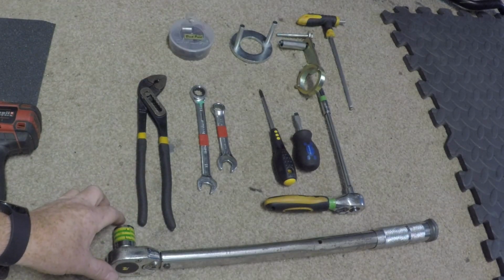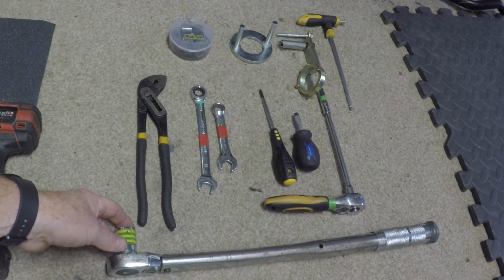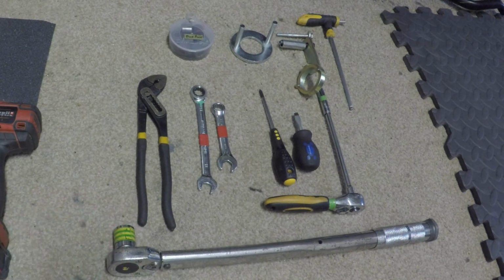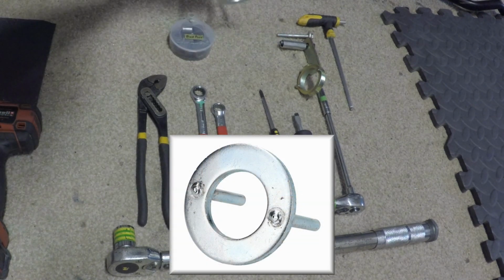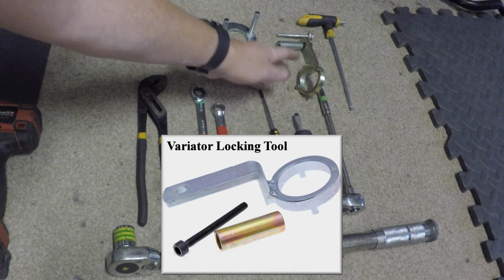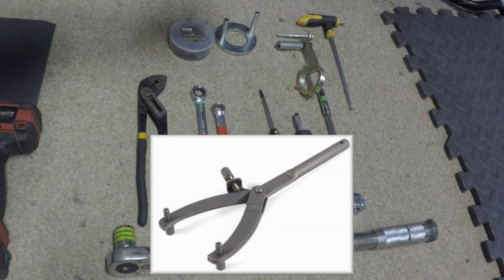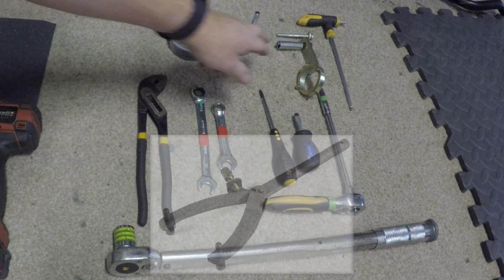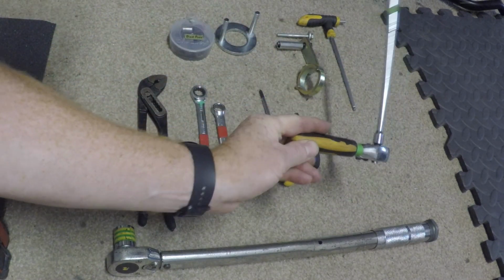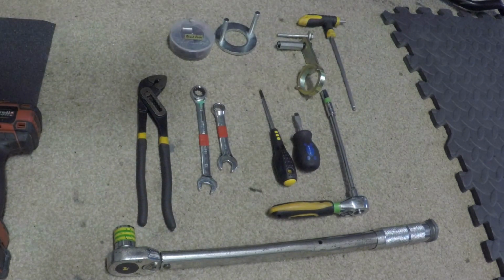Okay, so for this job you need a torque wrench, definitely, with a 19mm socket. I believe the small engines use a 17mm socket. You need a clutch holding tool. You need a variator locking tool, which on the 300 has these two small pins, as opposed to, I believe, the 125, which has the pins in a different position. You need a different type of variator locking tool. To tighten the bolts you need a little Allen key. You need an 8mm deep, thin socket, a little ratchet, and an extension to get the transmission case bolts off, of which there are 10.